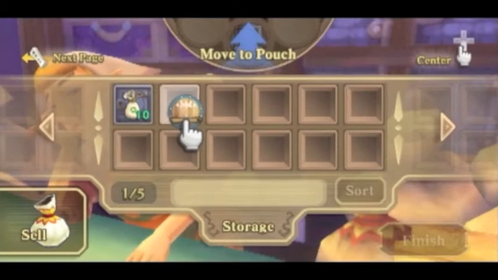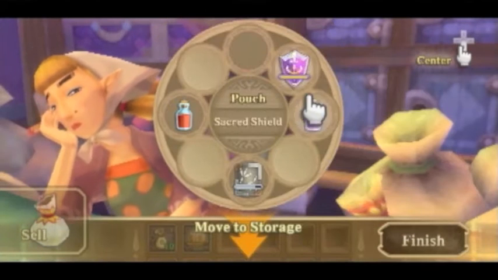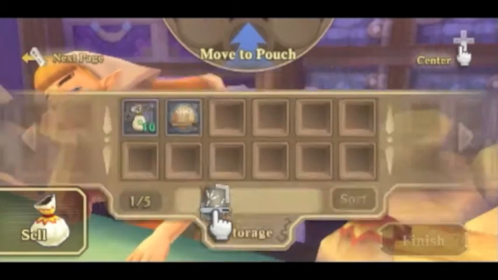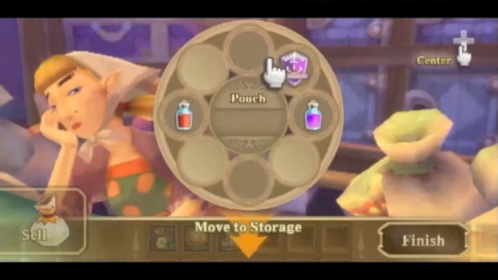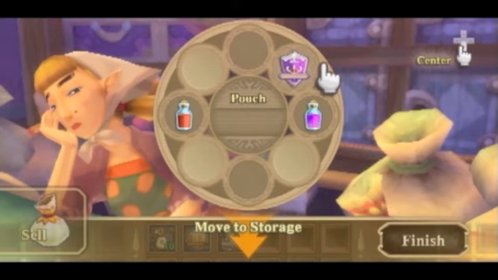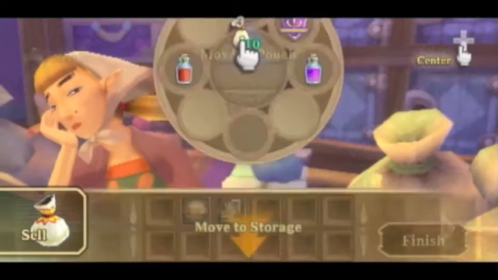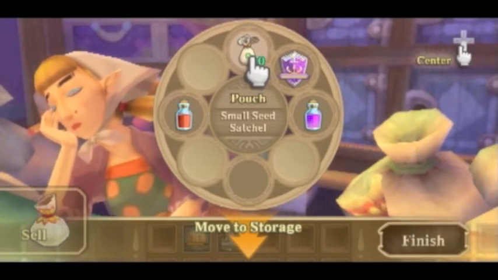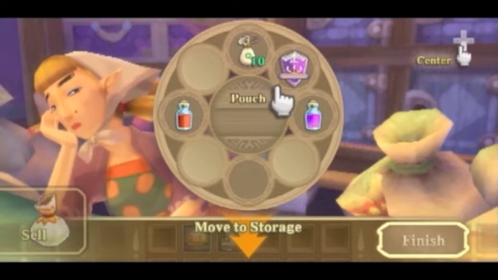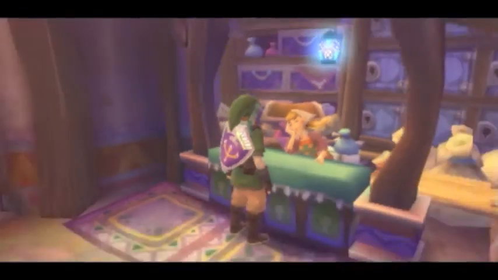Okay, so this is actually our first time using item checks. This is how it works. It's basically like a bank. So we'll get rid of these shields right away, because we're never going to be using these shields again. At least I don't think we will, unless we do happen to break this shield. This shield is breakable, and I'll show more how it works later. Let's get the seed satchel in here just in case. Might as well. We have all these open spots in it, really nothing else to do. So yeah, that's pretty much it.